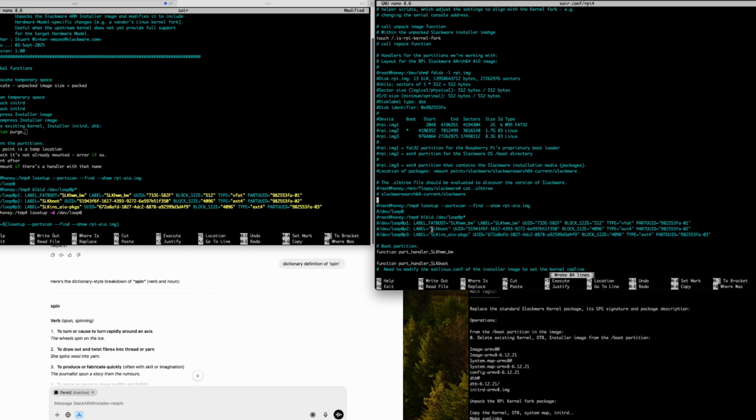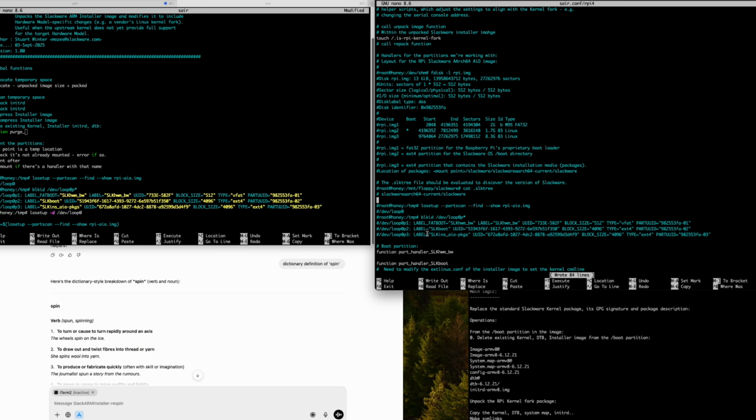And then this one is SLK boot. So this is the Slackware /boot partition on the Raspberry Pi. That's where the Linux kernel lives, and the Slackware installer and the DTBs and some other stuff. During the installation of Slackware, it converts this partition SLK boot into being the operating system /boot partition. So your SD card remains inserted into the machine, and it becomes part of the OS. That's just how we've done it.